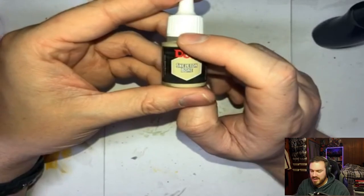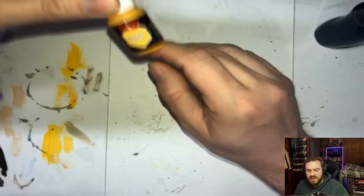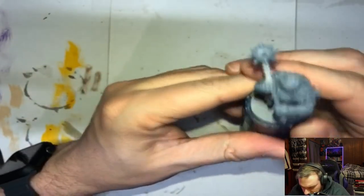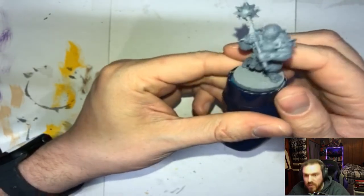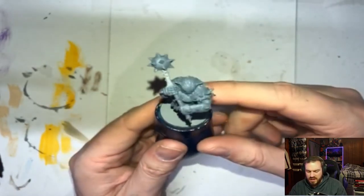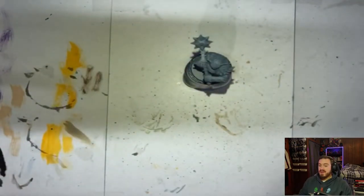The skulls and his teeth will be done in skeleton bone. The hand on his back will be done in zombie flesh. His eyes will be a nice fire newt orange. It's like my favorite color for eyes. And then flump pink for the mouth. Didn't pay attention. He does have claws. So I will probably go in there with either wraith black or abyss black, depending, and do the claws. And then the bottom is just going to be black because it's just a standard base, nothing fancy down there. So I'll probably get the abyss black out to do the claws and the base. So yeah, let's get to painting.